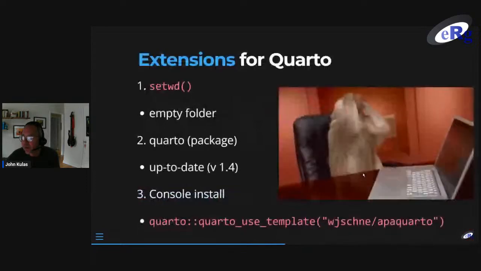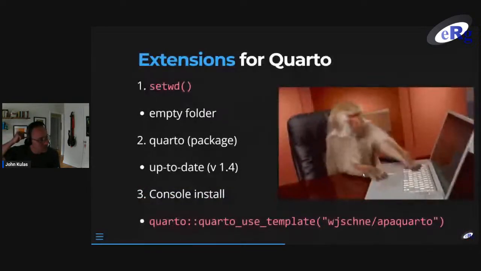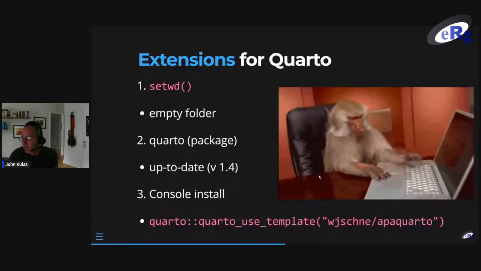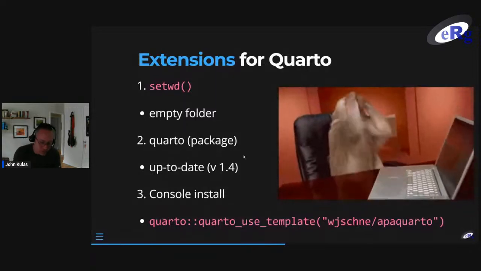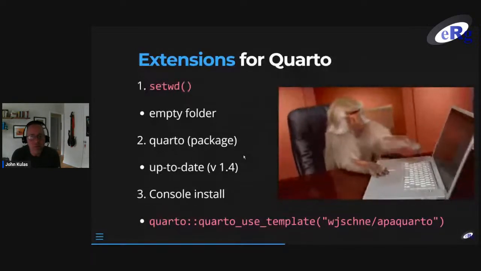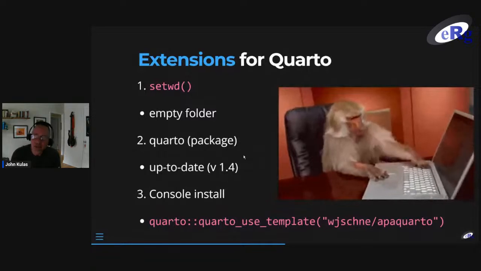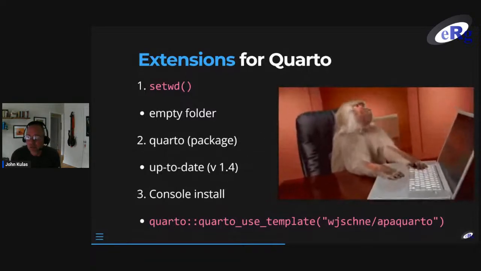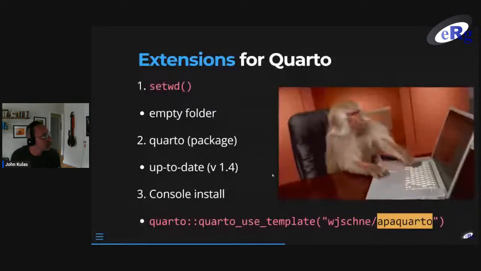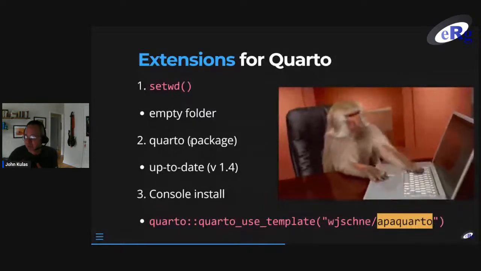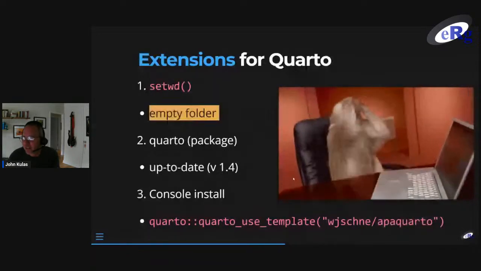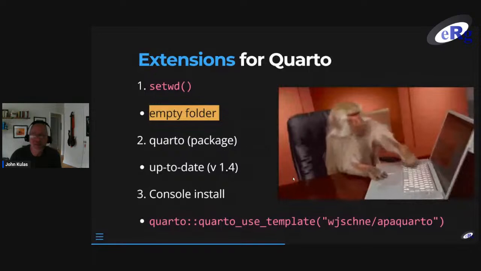So really, I think what happened last week in terms of the stumbling blocks that we had, there were a few things. First of all, Quarto is still fairly new to us, and certainly the use of extensions, we haven't really played with those. And this particular extension that we were trying, APA Quarto, it wants the place where you store the extension to be an empty folder. And that, for whatever reason, seemed to be a little bit of a stumbling block for us.